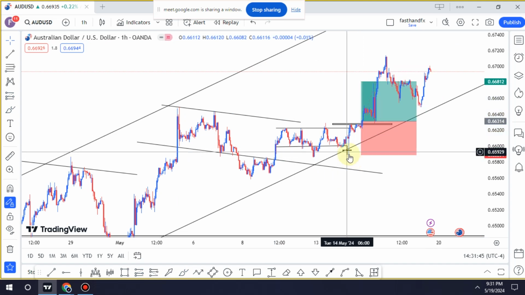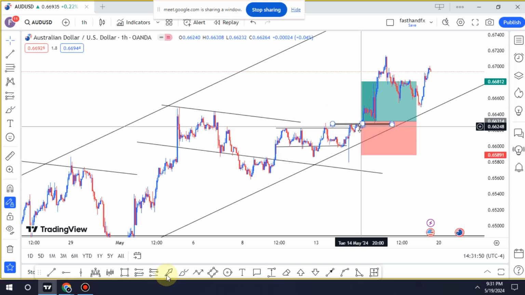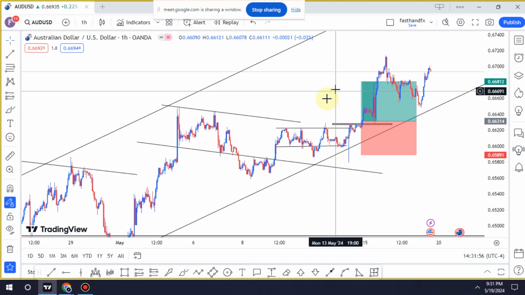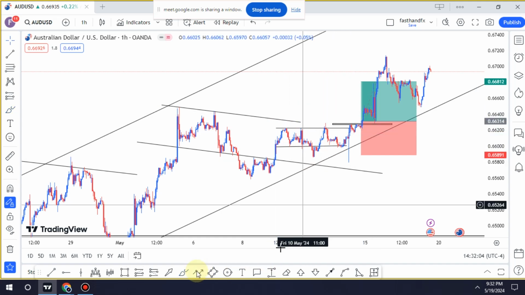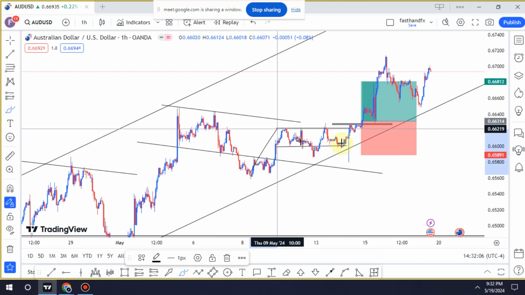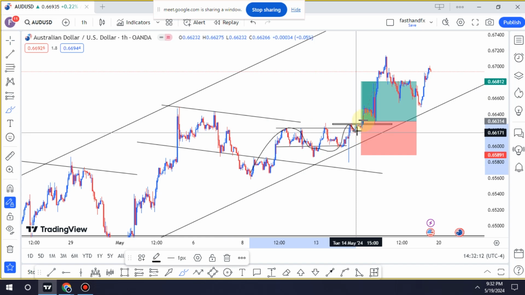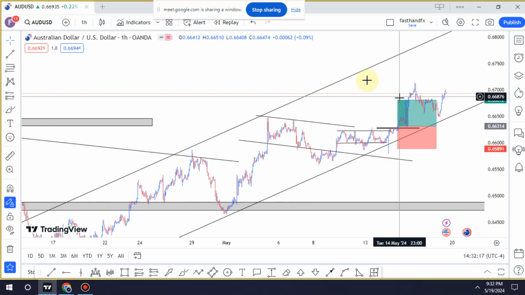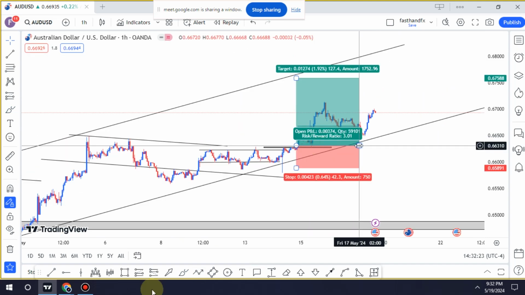Of course this is new, so don't have a problem with that. But then remember, this happened before, we had another continuation pattern right here. Now if you look at this level right here, we also had another continuation pattern, but I say the best place to take your entry is after the bigger version of the continuation pattern has been broken. So we have an impulse, correction, then price went with an impulse, gave out a correction, then it took out. That was the best place to take your buy position, then target your trend line right here, something like this. Now if you look at this, price does give out so many opportunities.